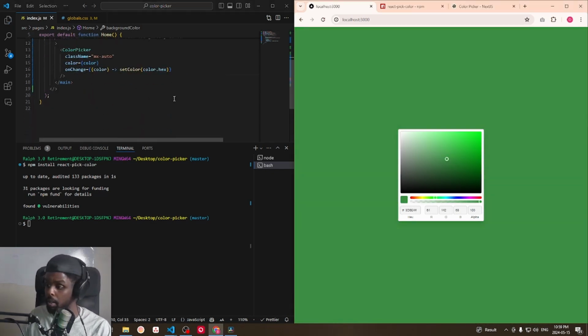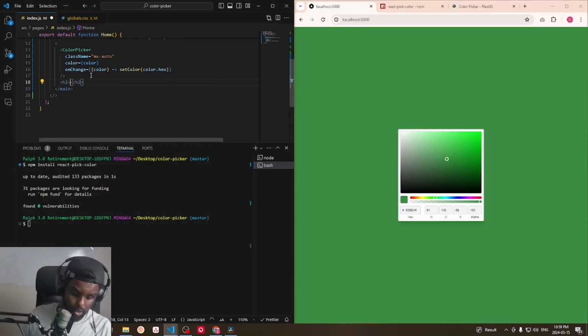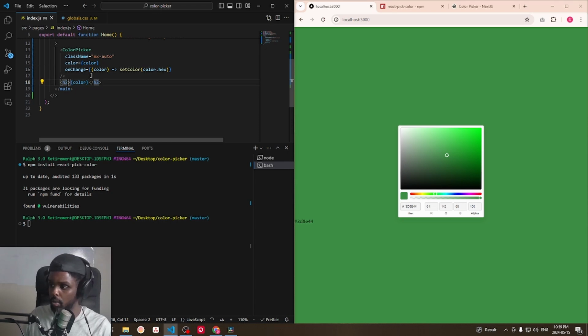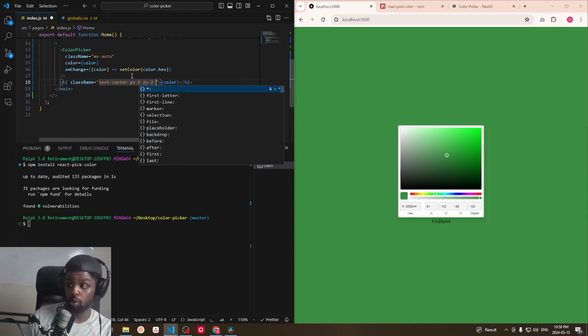Then here we go. If we want to add more to it, we could add the text that we had previously. And this could just be color. And we add this to the, ooh, that's not what I wanted. ClassName to the center. So text-center. And add some padding to it. So in this case, I want it to be px-6 and py-2.